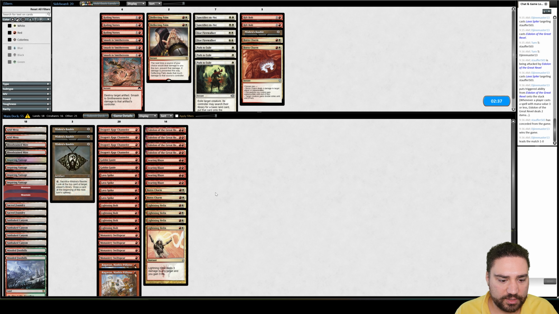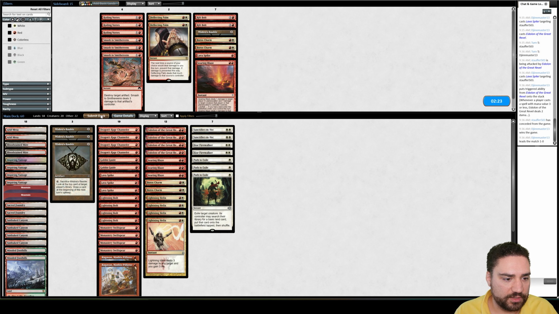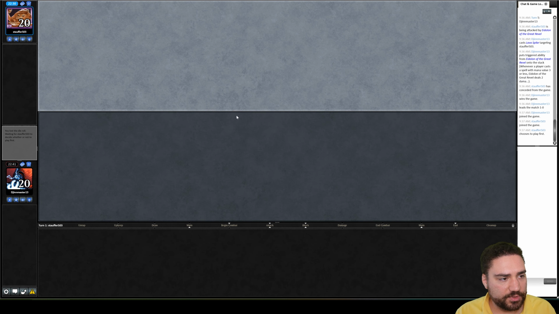We want the Lightning Helixes to gain life. We want Lava Spike. And 1 Searing Blaze, because I guess we have removal. Just kind of a mix of everything, and throw these guys in. And just try and find our white cards first. All right, let's go. All right, game 2.